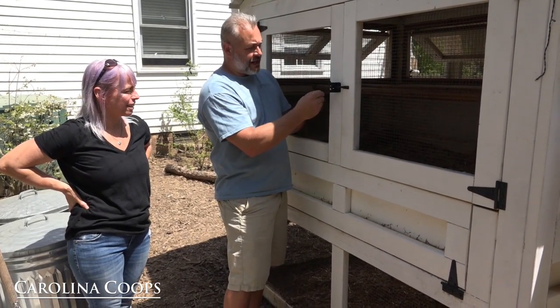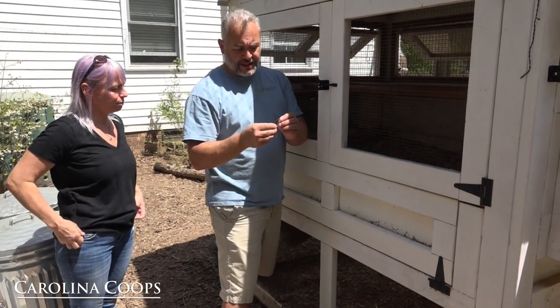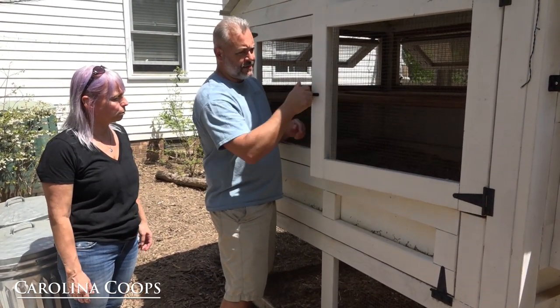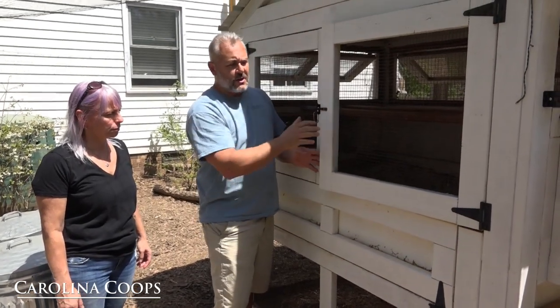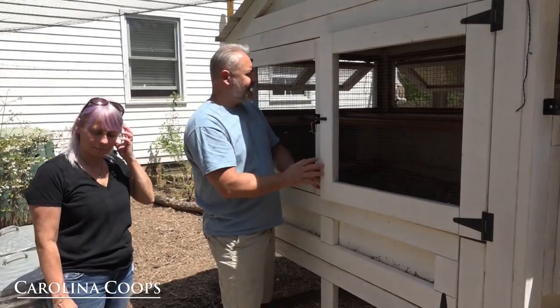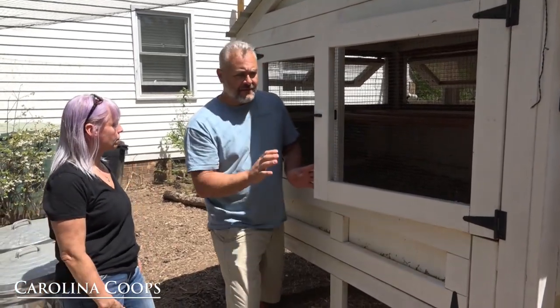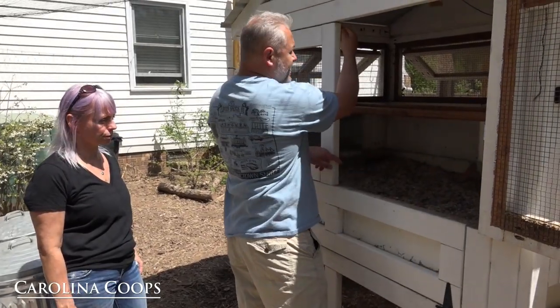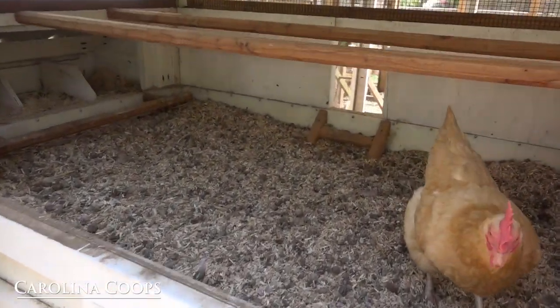The carabiner is one of the things I love about our gate latches. I've shown them in other videos, but if you've never seen one, that's what a carabiner is. I'm just going to put that down there, and we're going to open up the gate latch. Notice these screen doors: tons of cross ventilation, ventilation on all four sides. You can never have enough ventilation. Let's open this up. We've got another barrel bolt right here. Okay, so here's what I want to capture.